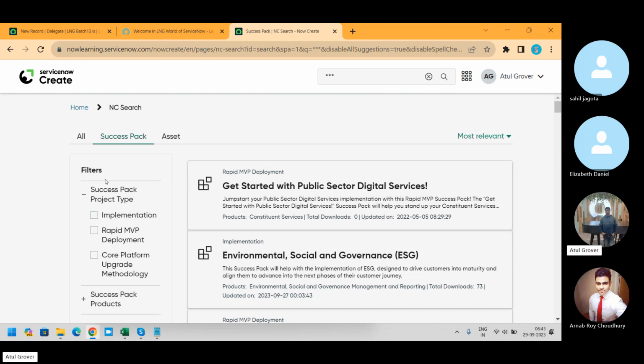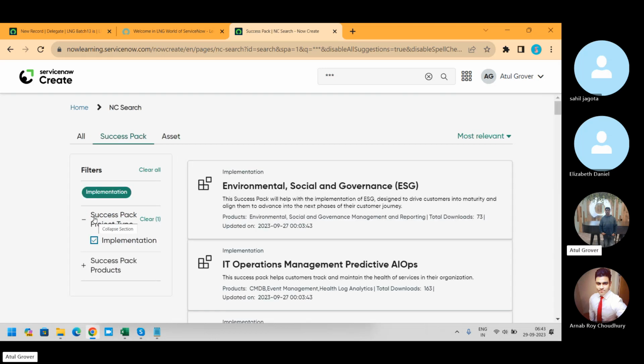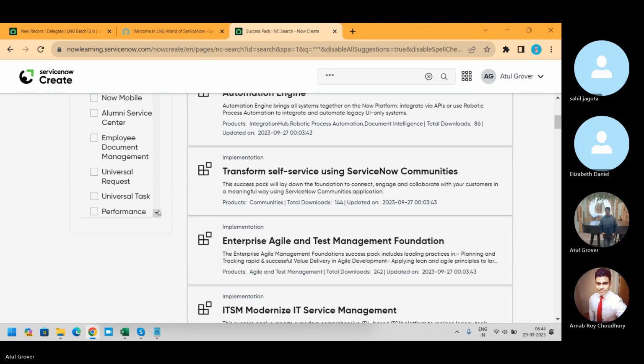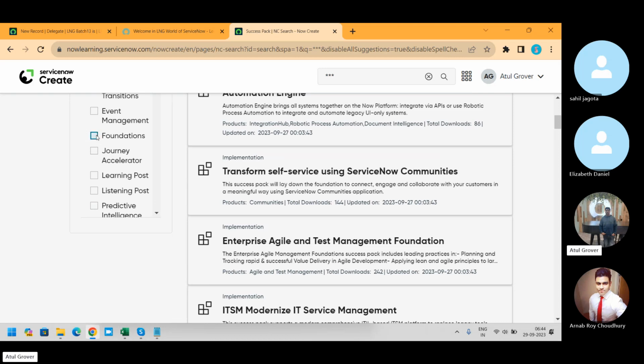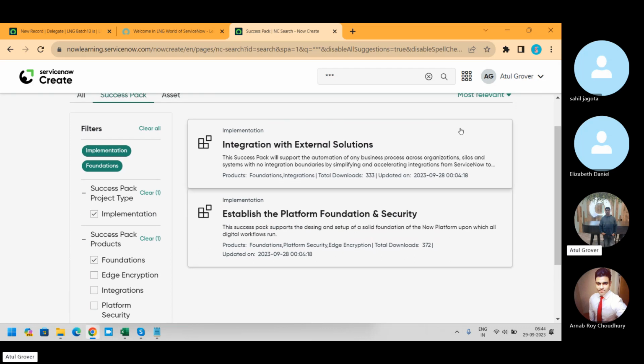So say I want to do an implementation, and I want to do the implementation of ITSM. Do we have anything here? Let's say foundation data.